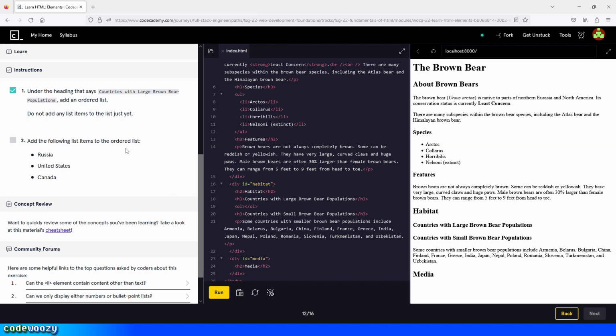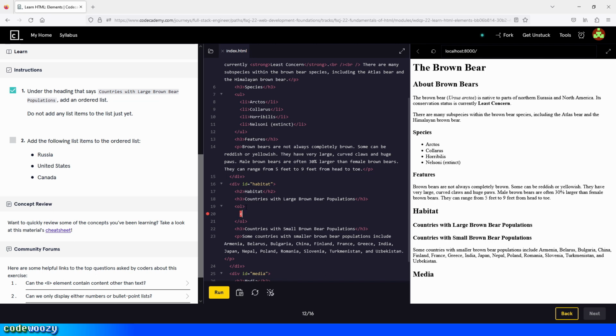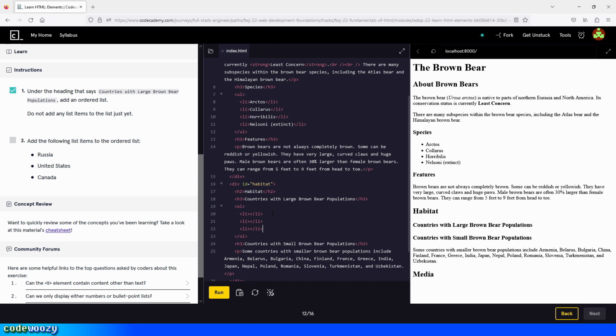Great, and now add the following list items to the ordered list. Okay, so we use the list item element or elements. We need 3 of them, so I'll just copy and paste 1 time and 2 times, right?